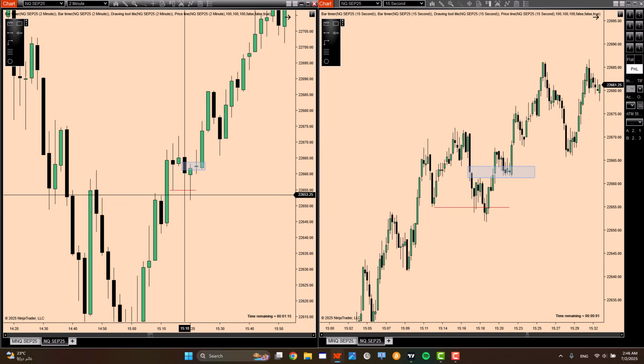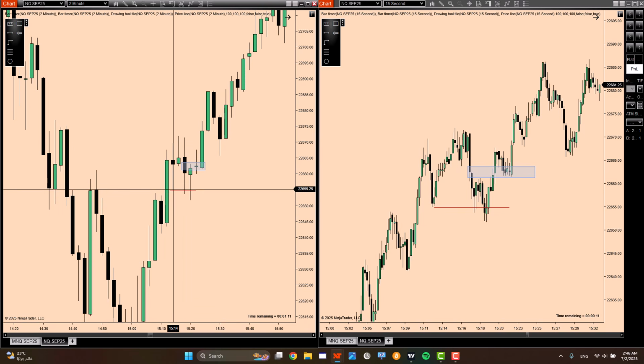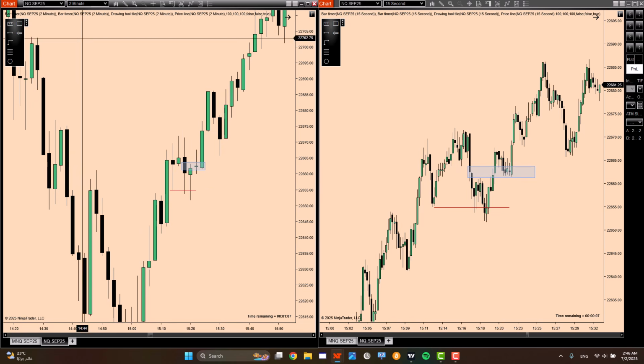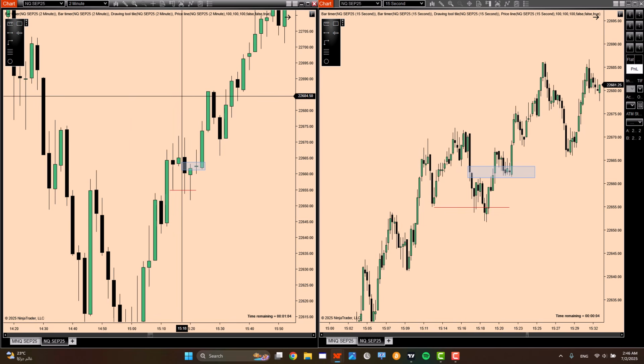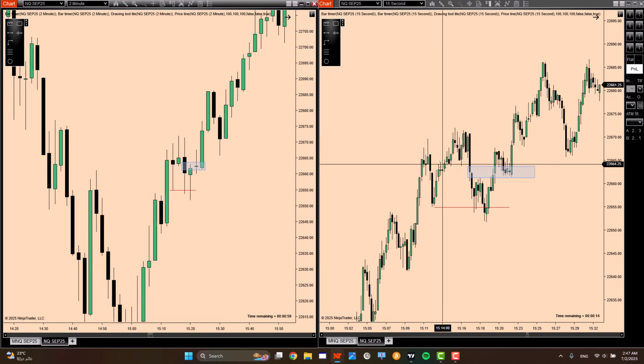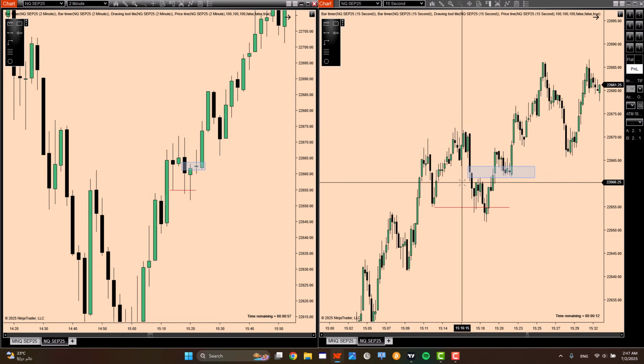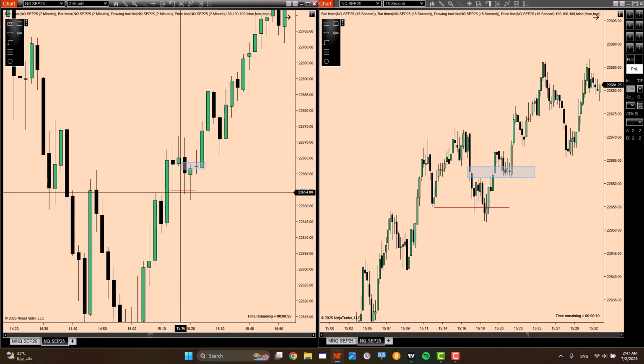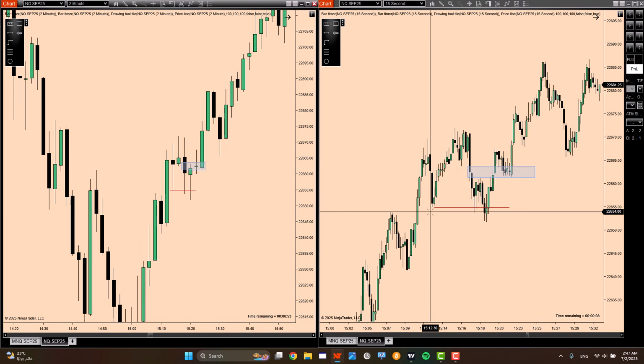I don't usually stay till the last hour of the trading day, but this was a textbook trade. You can see on the 2 minute time frame, all you have to do to make things easy for you is to stick to your execution time frame and look for potential imbalances that price can tap into, like I showed you.